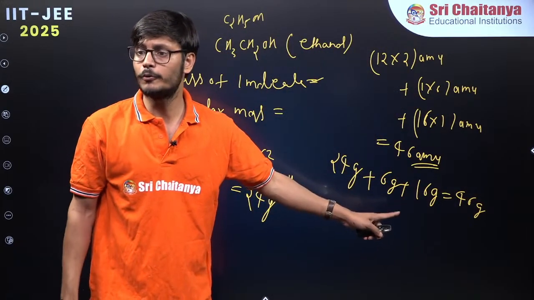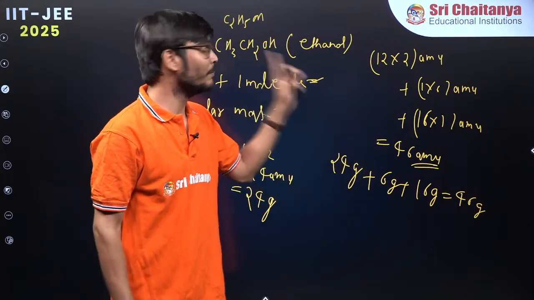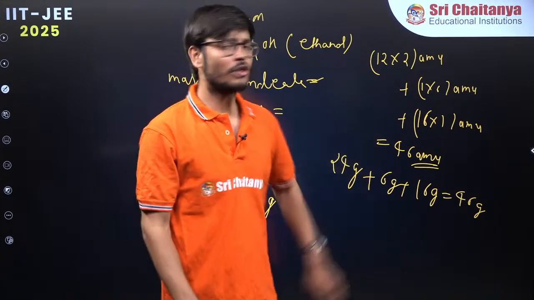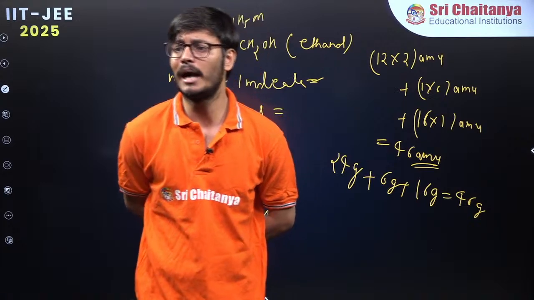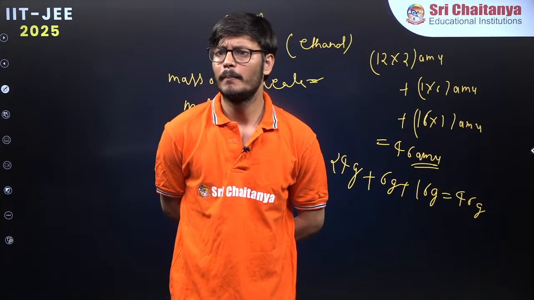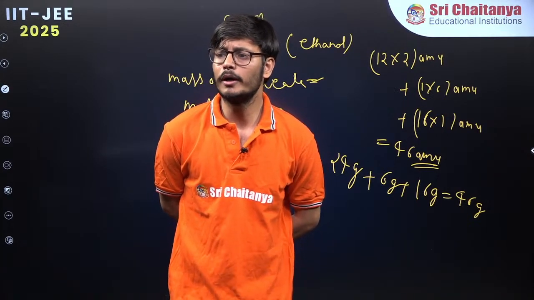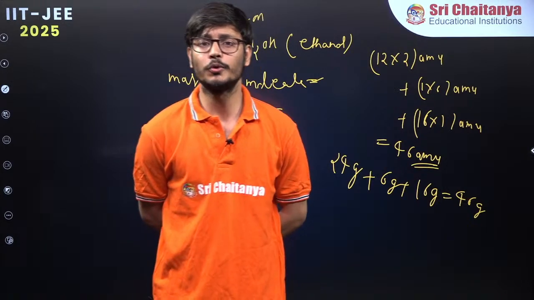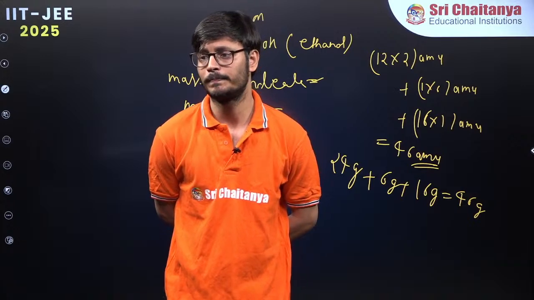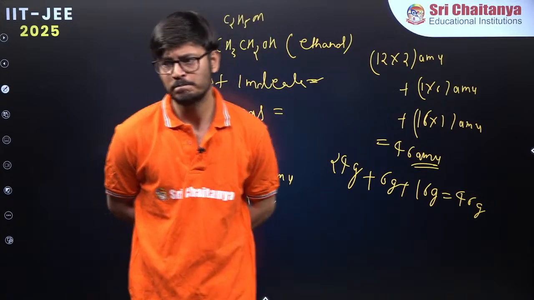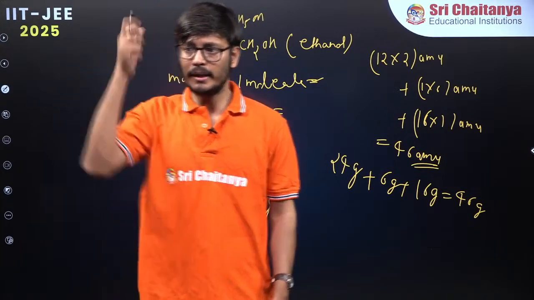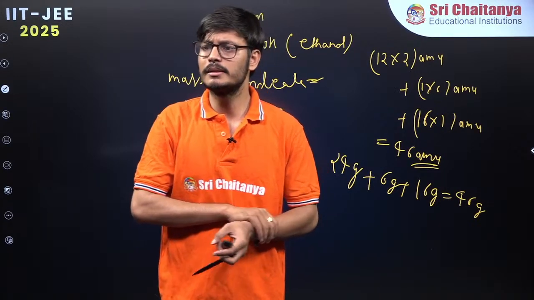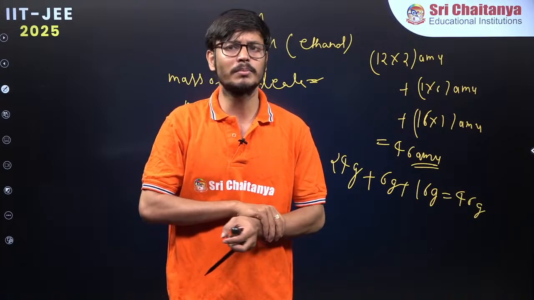So gram is for mole and AMU is for molecule or atom. I hope this is clear to everyone. Is this concept clear to everyone? Molecular mass, molar mass. Now we are going to find some formula to help us with the calculation of the number of moles. Is this clear to everyone, beta ji? Okay, give me a thumbs up, guys. Is the molar mass concept clear to everyone?